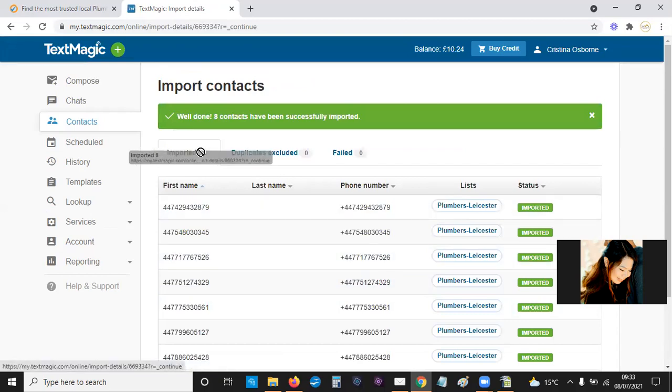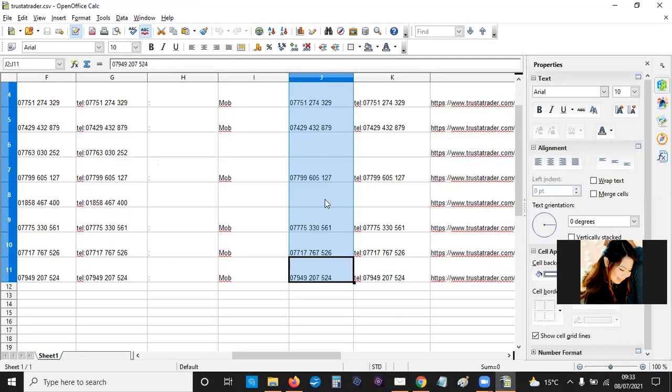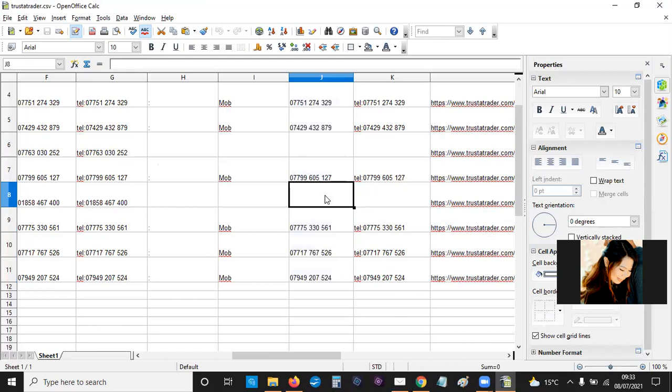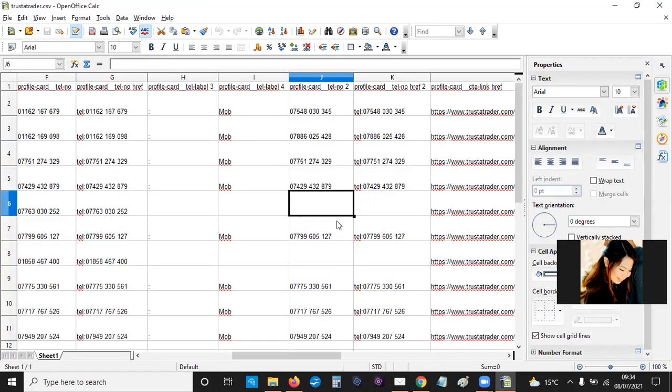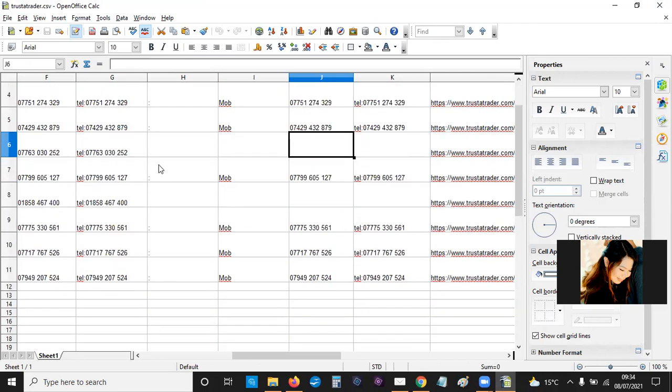Okay, so it's imported 8 contacts, duplicates 0. That's odd. Why is that 8? Oh, I see, this is blank. That's blank. So just do a quick check, I guess. Like this one, there's already a mobile number here, but not there.